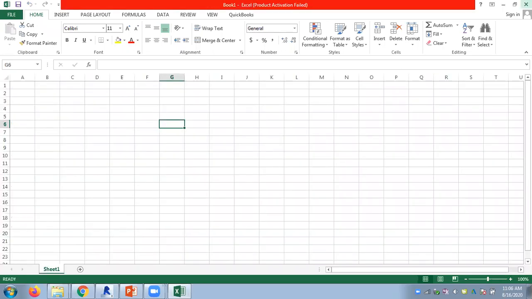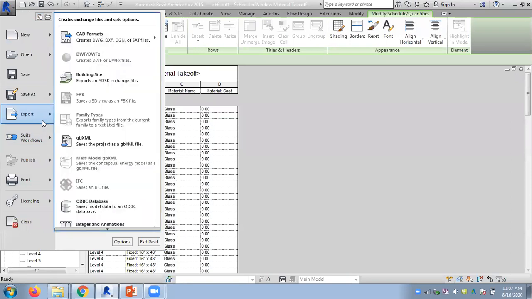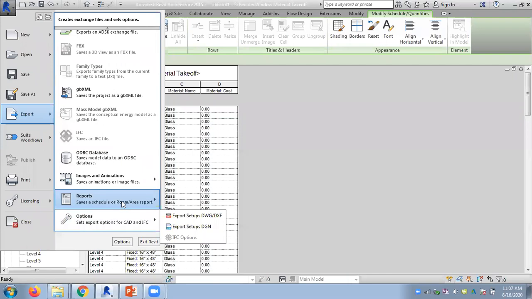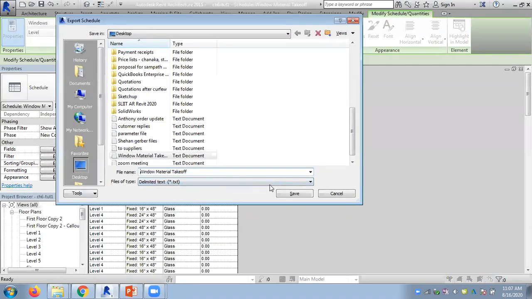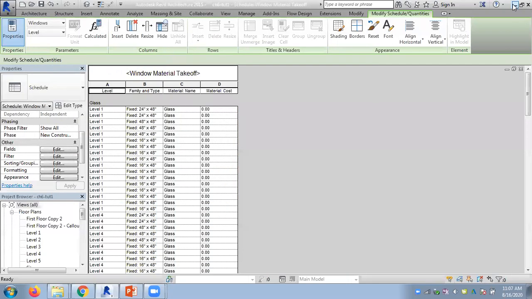So what I did was I went here and went to the last area, and I got the schedule in text form. This is the thing I did. Just keep the settings as they are.